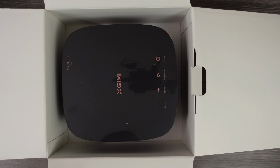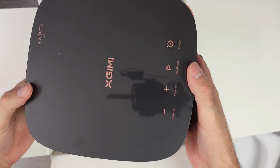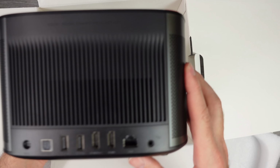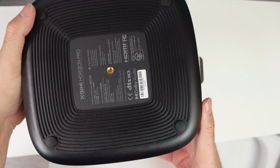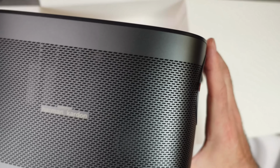So in the box, obviously we get the projector, which is a cube style that looks very nice. It weighs about 6.5 pounds or so, maybe a little under. It's made out of aluminum panels on the outside and plastic on the top and bottom. Everything here looks and feels quality with the materials that they've used.